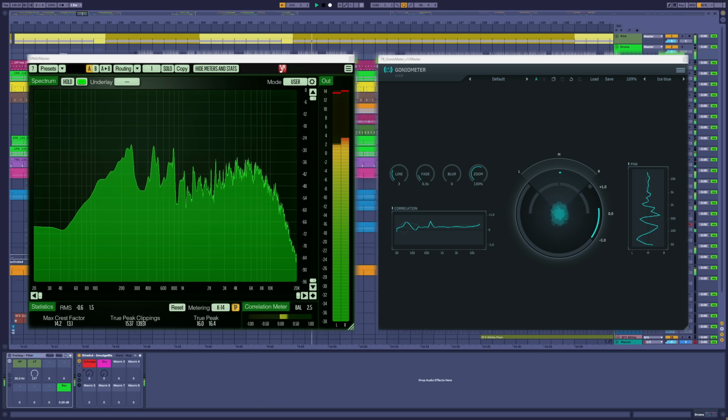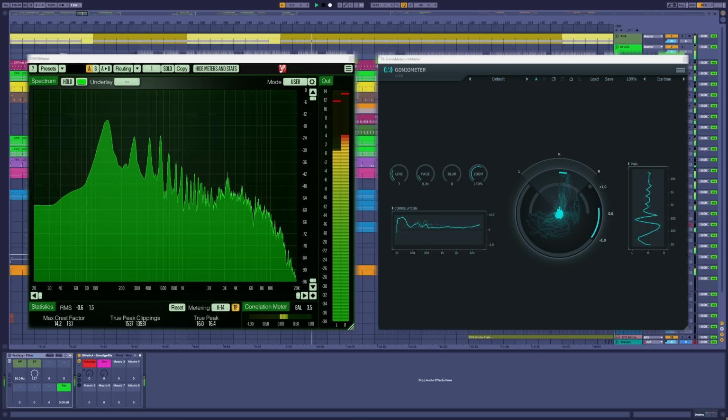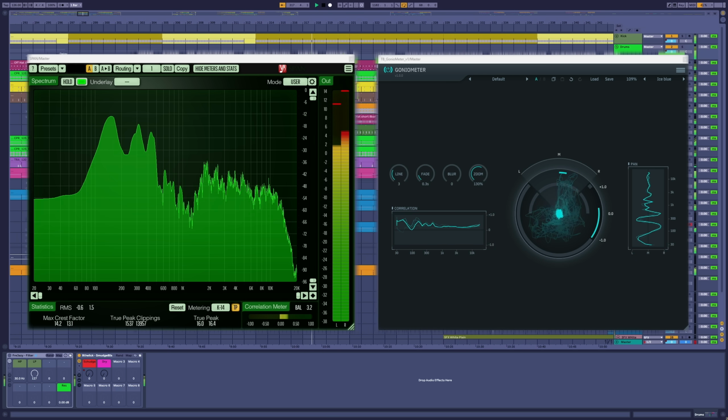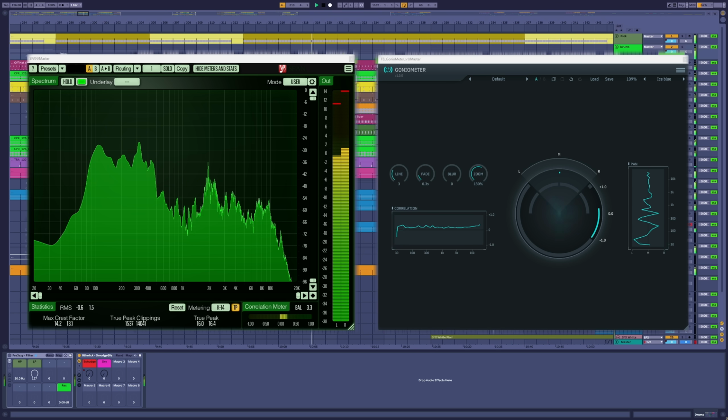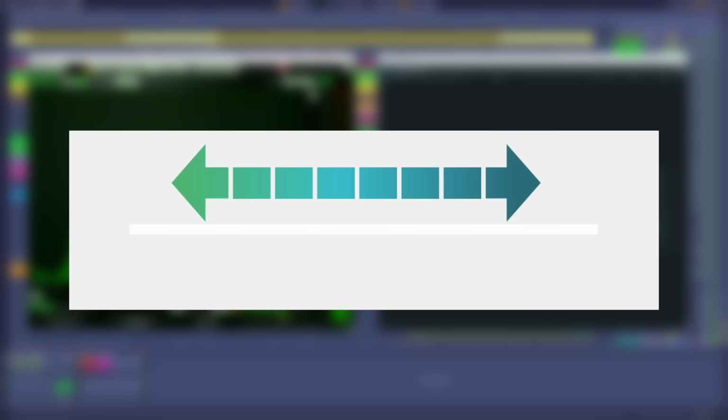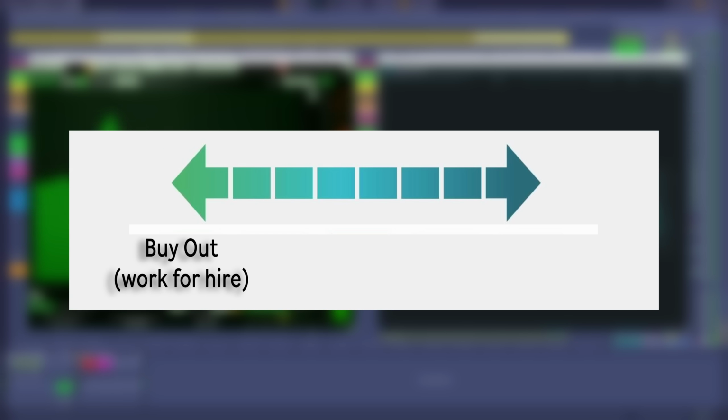Speaking of contracts, understanding the two copyrights can help you there too. Now, as I said with the remixing, every contract is different, but here is the main overview. There are two ends of the scale. On one end, we can agree to a single payment, with that being the entire transaction. After that, we walk away and there's no comeback. This is sometimes called a buyout, or you may also hear it called work for hire.